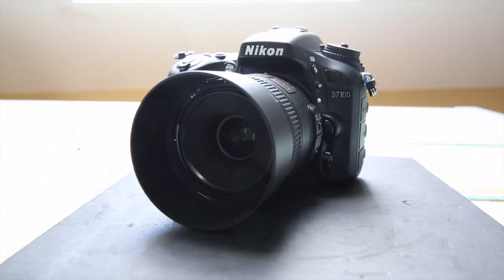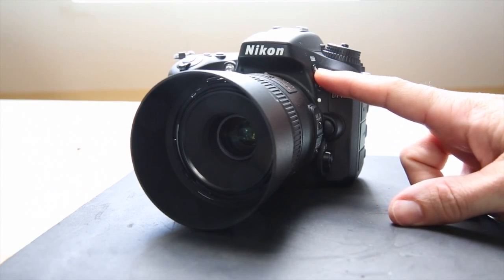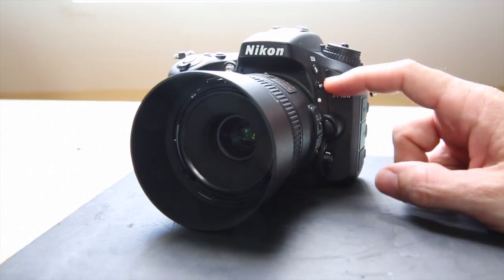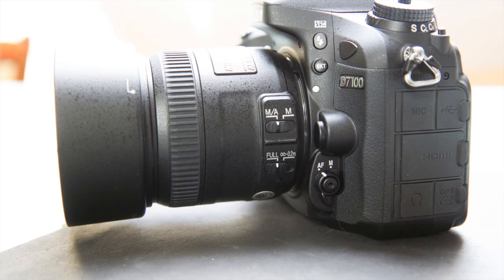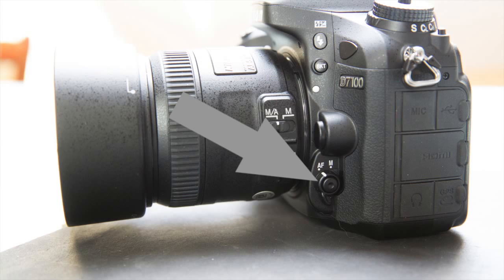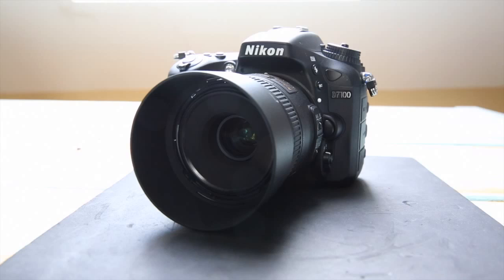Looking at the front of the camera and working our way down from the top, we have flash exposure compensation and flash pop-up — pressing that will pop it up. The next button down is the bracket button, a very nice feature for HDR shooters. Hold it down and rotate the command dial and you have a choice of two, three, or five frames at varying exposures, making it very quick to set. Below that is the lens release, and at the very bottom is the AF selector on the camera body, which is also a switch and button — holding it in lets you rotate the command dial to cycle through focus settings like continuous or single shot.